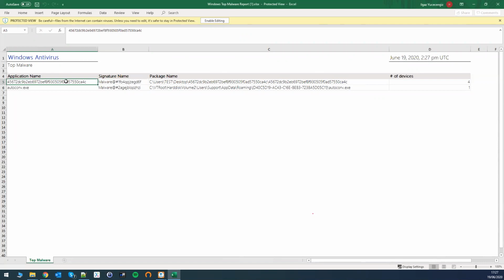So this is actually a summary of your environment security, so that you will be able to find all the files that have been caught by our security product.